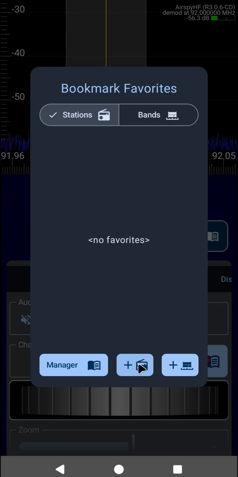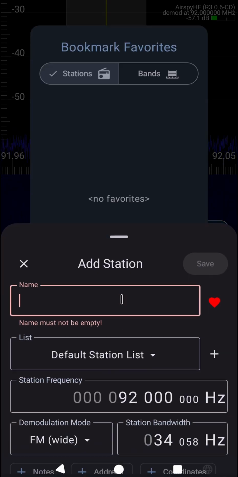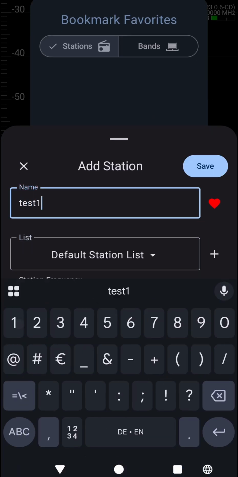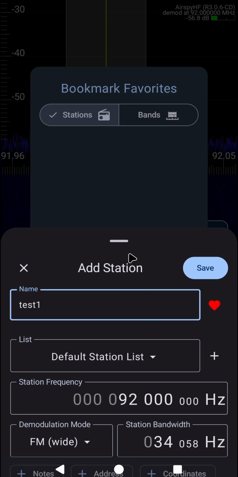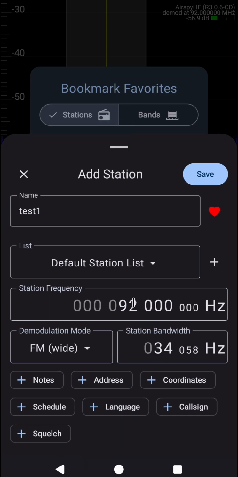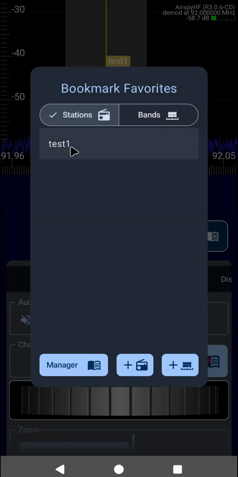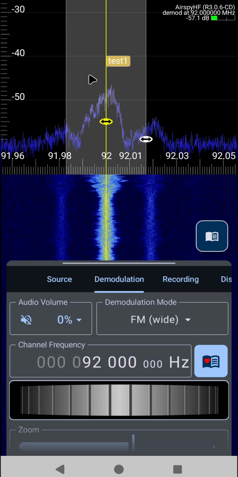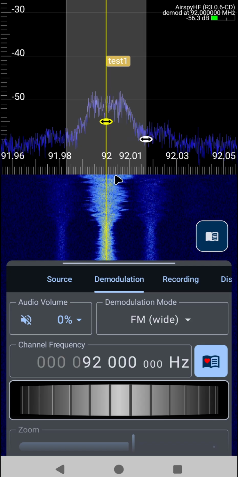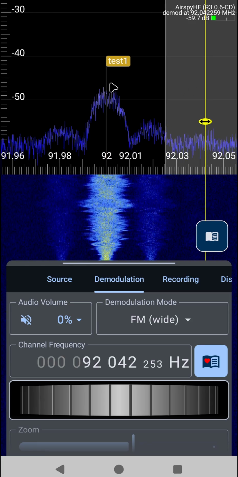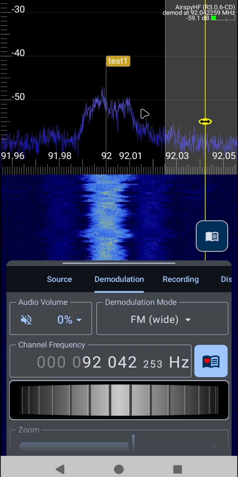But down here there are two buttons to add those. So let's add a new station with this button. Give it a name, and this is everything you have to enter. All the other information here is automatically filled from the demodulator. So this is your current channel frequency, your mode, bandwidth, and some other things you can add if you want, but you don't have to, and I'll talk about this later. So let's just save it, and the new bookmark here will show up. You can press on this to tune to this station. And you will also see here that it shows as a small label in the FFT.